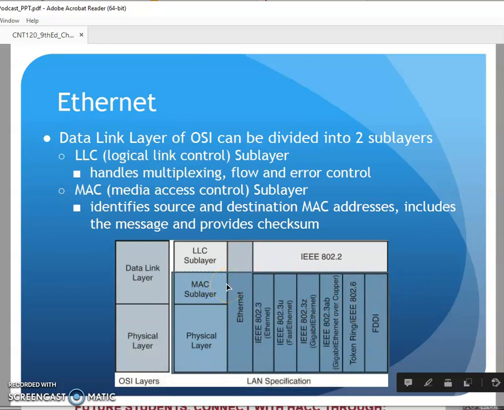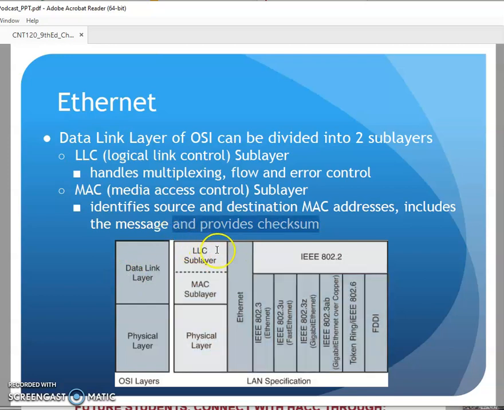Think of my NIC at layer 2: part of my NIC has to be the cabling or type of cable that's being plugged into it. That's your media access. How am I accessing the media? The upper part of the data link layer is the multiplexing, flow control, and error control. That's the part that Ethernet in and of itself, that name, is a specification of how that gets done for this type of network.